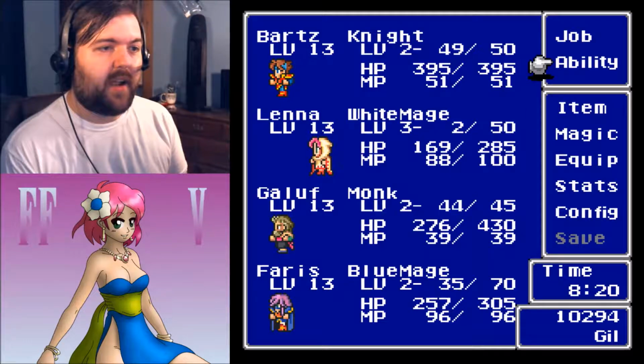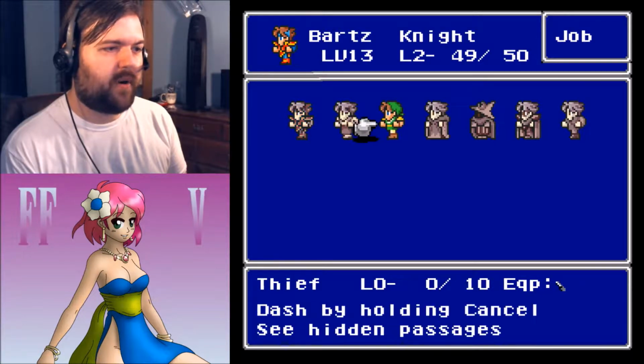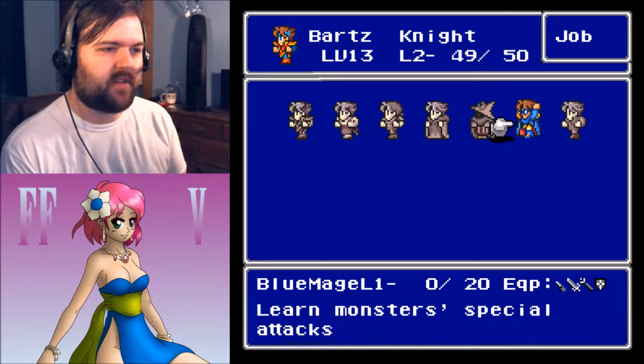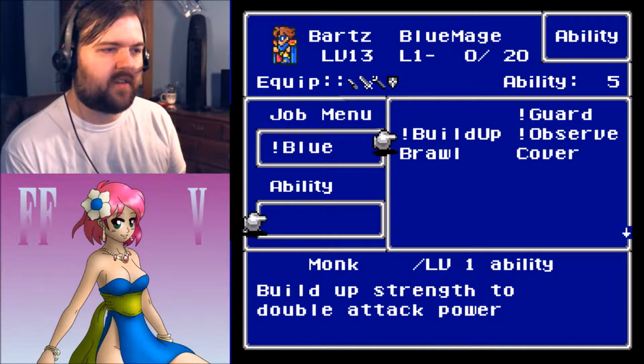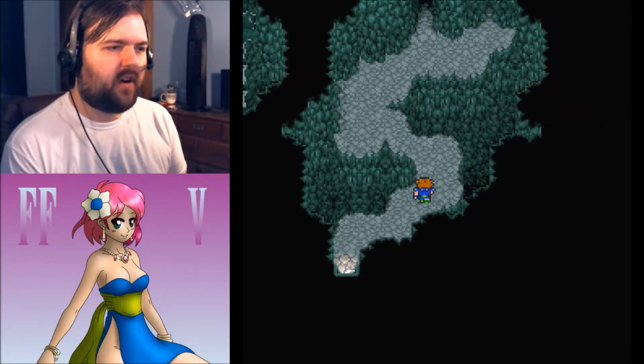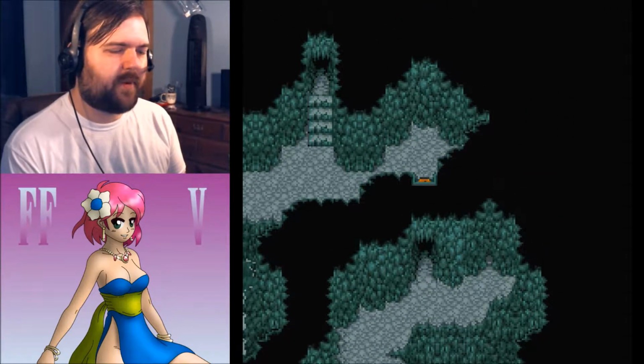And while we're here, I want to get that vampire ability. So, let me just give you the learning ability, and then I'll turn Bartz and Galuf both into blue mages, to guarantee that I get it once the Steelbat uses it. Okay, that should be good. You've already seen this cave, so I'll just skip to a part where something happens.